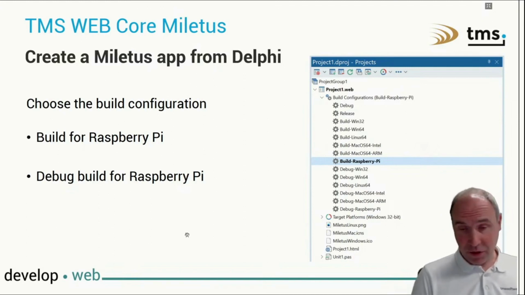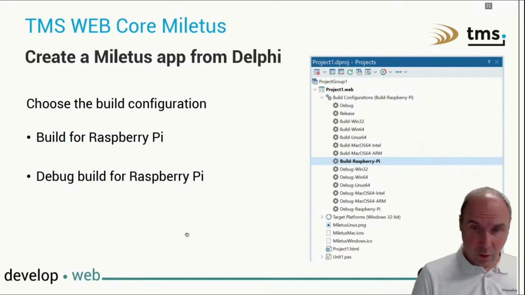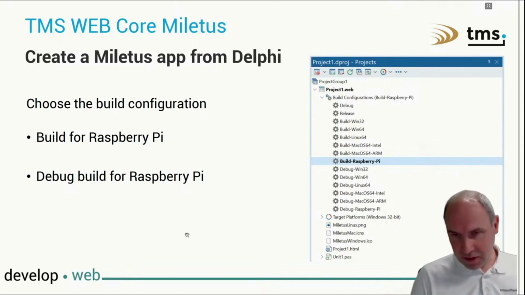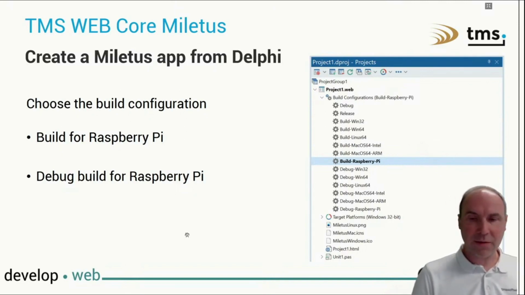As you can see here on the screen, it offers Win32, Win64, Linux 64, Mac OS for Intel and for ARM. You can build for Raspberry Pi, and you can build in both release modes and debug modes.